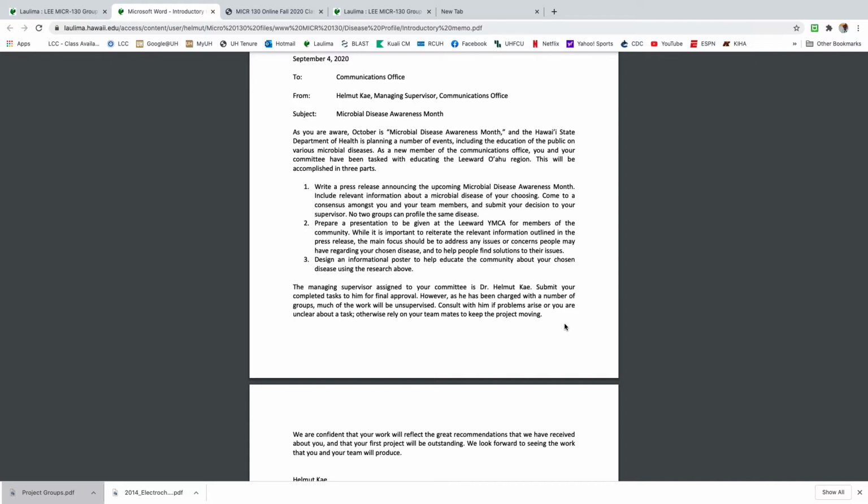Now, oftentimes groups will want to run and just work on all 3 parts. Please don't. Work on part 1 first. Once part 1 is submitted and it's been returned to you, then we work on part 2, okay? Also, what I'll often see is 3 people in a group, 3 parts. They will split each part to 1 person. Don't do that either. Make sure everyone is working on each part.